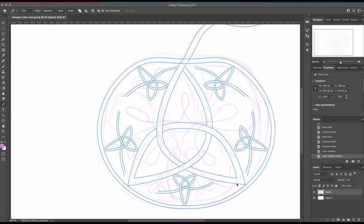Okay, this is where I'm at now. I made one of these and then I kind of copy-pasted. It wasn't perfectly symmetrical at the beginning, but I think it's okay. Yeah, so that's where I'm at now. I just have to figure out what to do here.